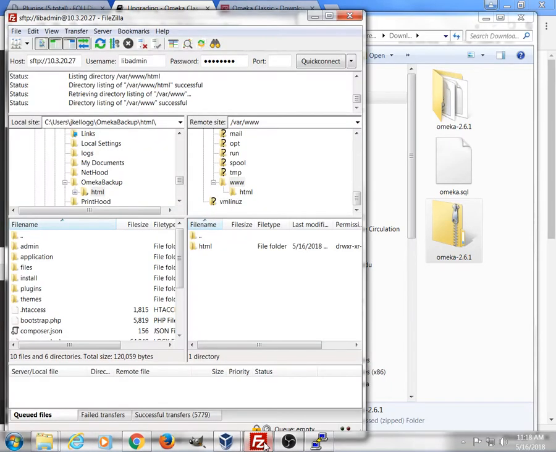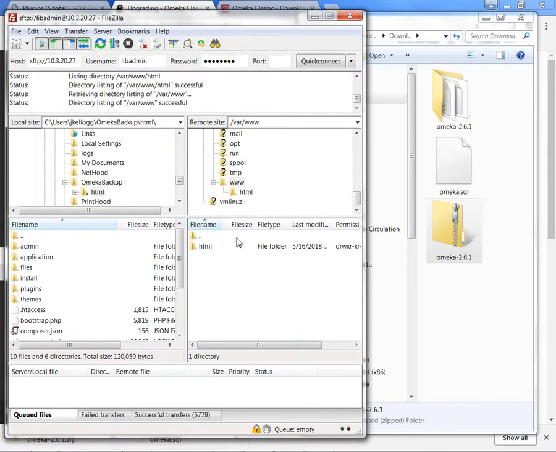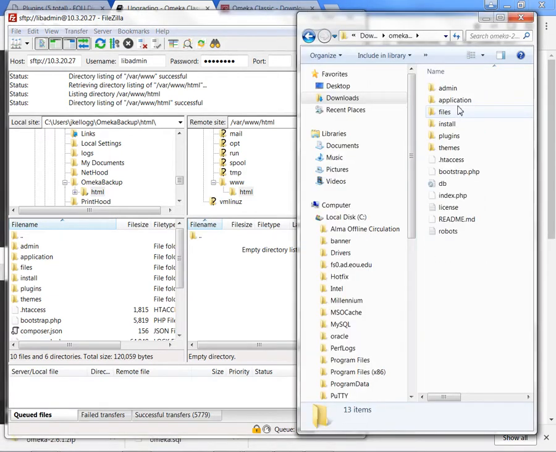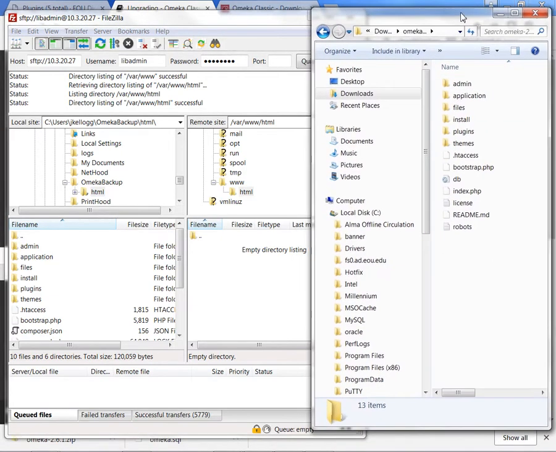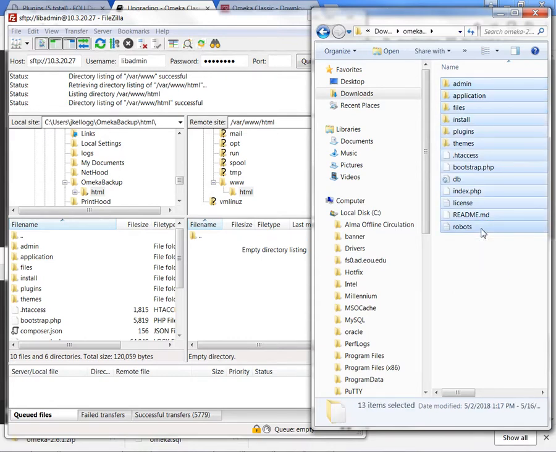I'm going to open up the FTP client again, and what I'm going to do is go into the HTML directory, which we just emptied the contents of. I'm going to go into the Omeka folder from my downloads directory, and I'll click on admin once, come down here, press shift, and click again so that everything is highlighted.